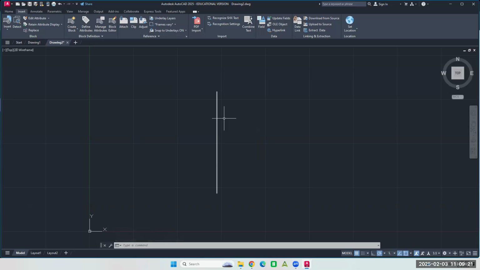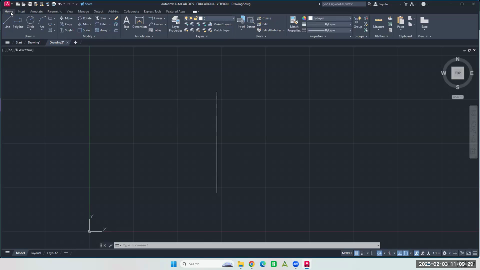So maybe my golf hole will have a green here. We don't want to use circle, so you're going to want to use more creative tools like spline. S-P-L-I-N-E. Oops. Uh-oh, it's stuck.